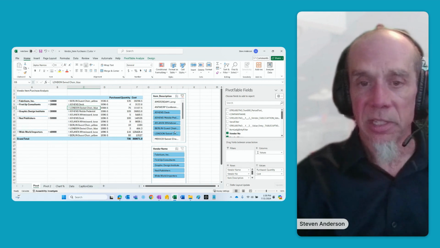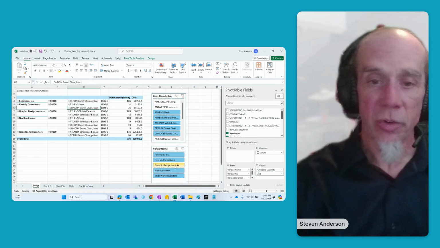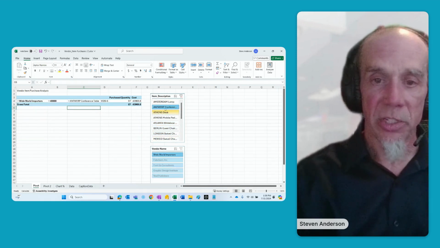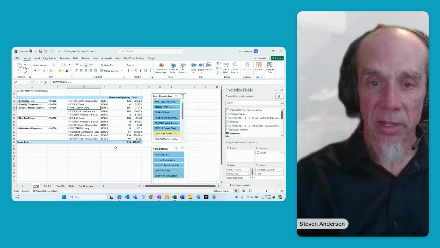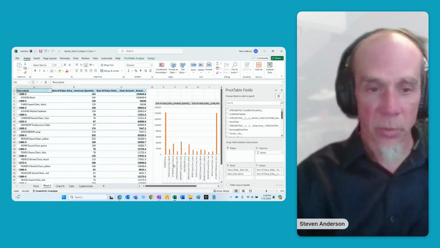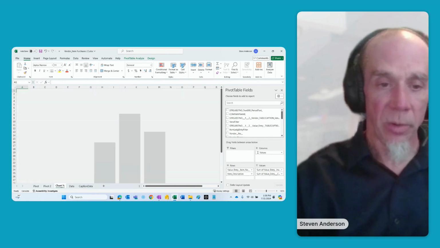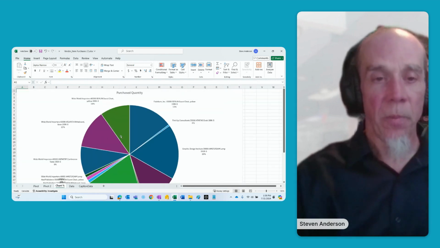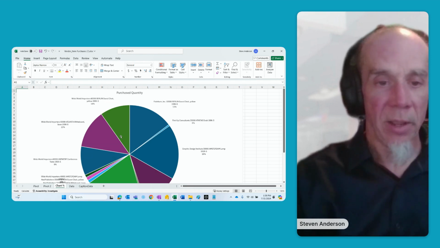I added a slicer for the item and a slicer for the vendor. It's all live inside Excel, because I can go in and change my data, or I can just work with it live. I've added another pivot, so I can do whatever it is I want to do. Here's another breakdown with charts, etc. So I can take that underlying data and make this into a report that I want to use.